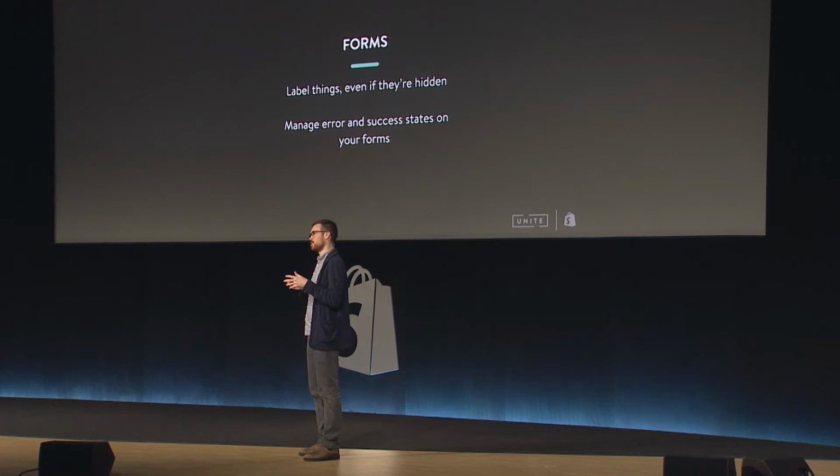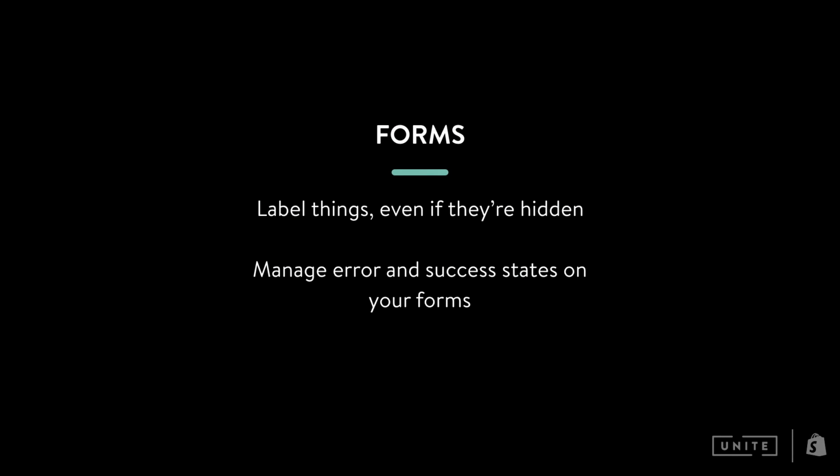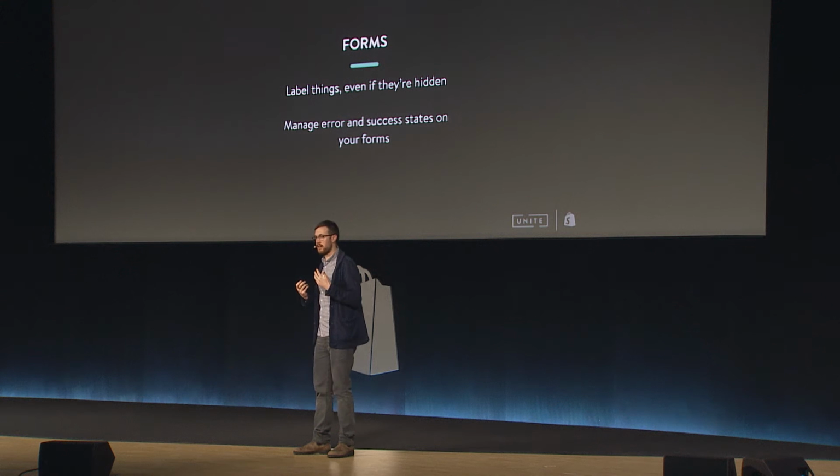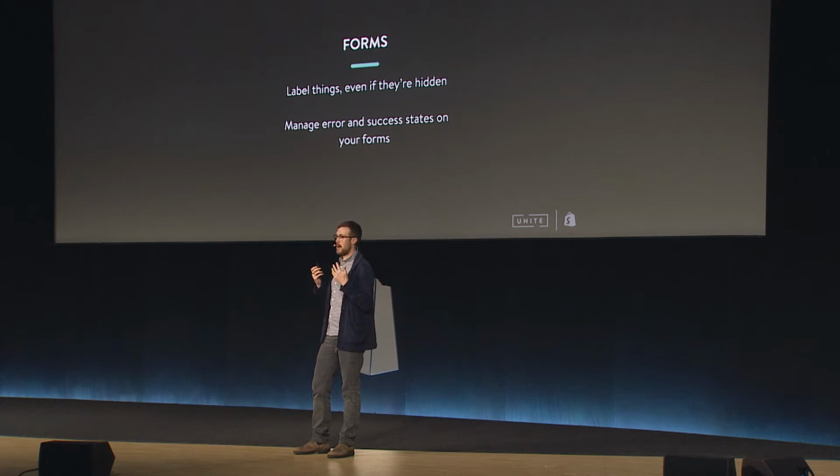The next thing is forms. So this is like a catch-all for any interactive elements that you might have on your theme. Forms are the main ones on Shopify themes, but also navigation would apply here. The reason that you want to focus on forms as a really high-impact area for accessibility is because we're not just asking users to passively consume our content. The goal of a Shopify store and an online store is to get someone to click that add to cart button and actually check out and buy some products. So we're really asking the users to interact with our content.